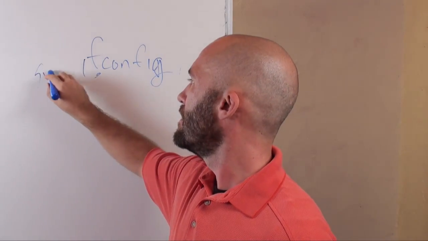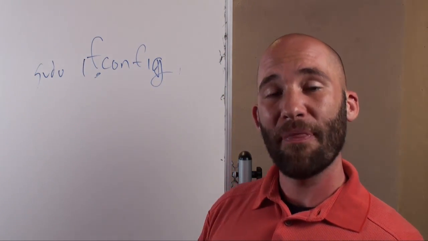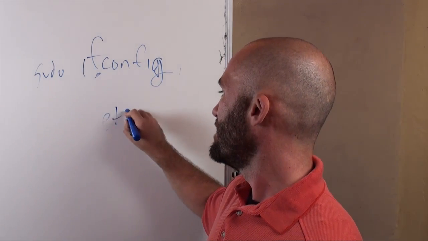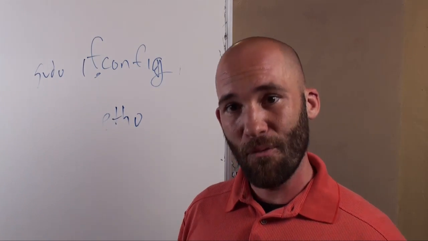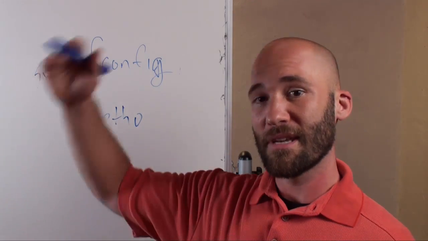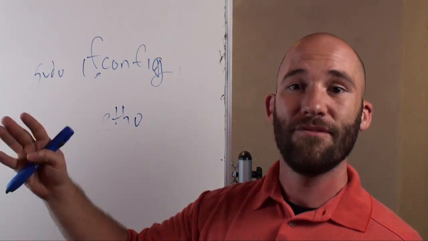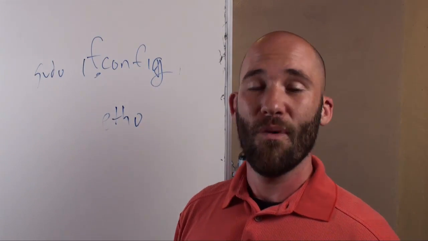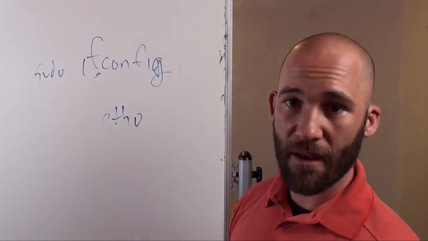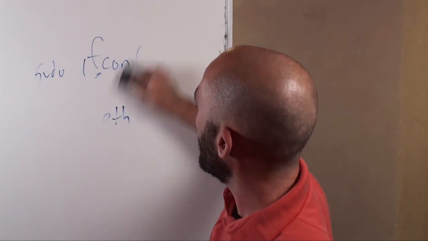If you run sudo ifconfig, this will give you all the information about the network cards that are on your system. So it'll say, you know, eth0, whether it's DHCP, whether it has an IP address or not, etc. So just like ipconfig in the Windows world, it'll say network card 1, network card 2, network card 3, gives you the MAC address, gives you all the information. So if you need to see if you have an IP address assigned to one of your network adapters, you run sudo ifconfig, and this will give you all the information you need to know. Pretty simple, right?